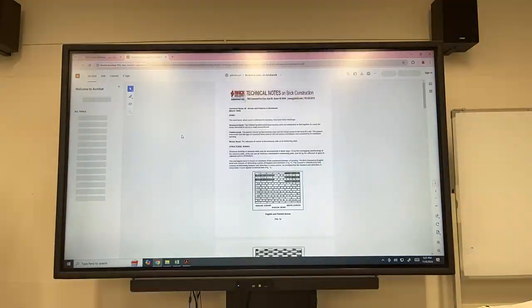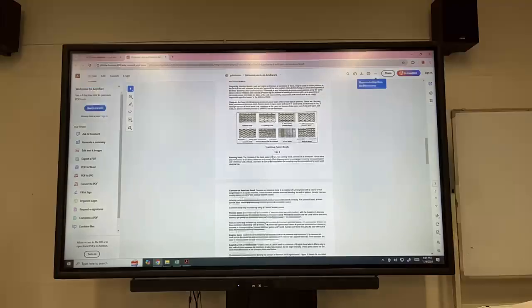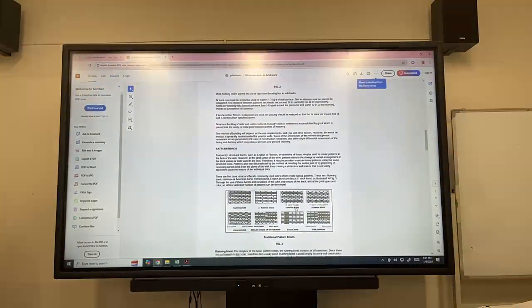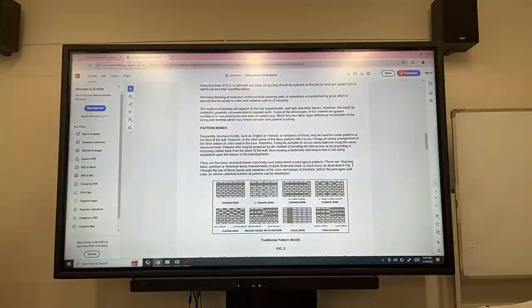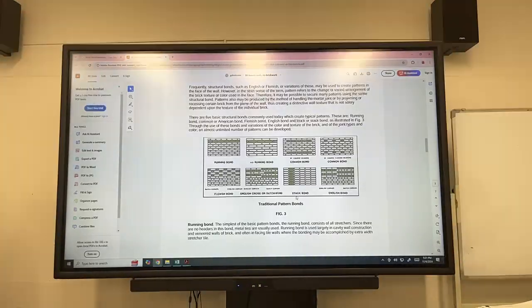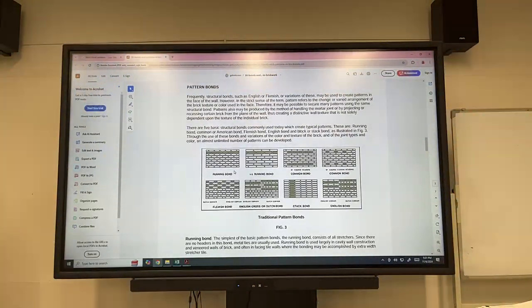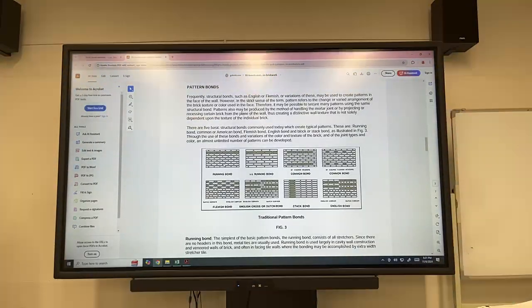So there are many different patterns. The most basic one is called the running bond. That's the most basic one. So you would mention this type, that it's a running bond.